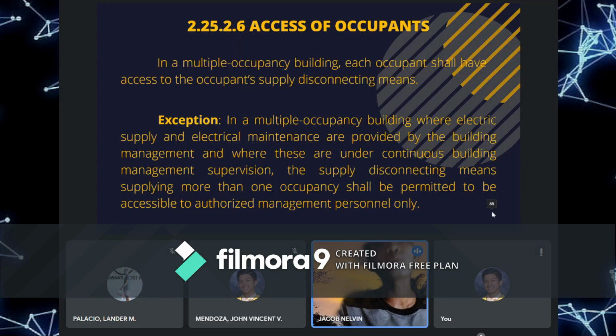Doon papasok yung access ng occupants dun sa supply disconnecting means, para kung sakali mang nagkaroon ng ganung problema, hindi na nila kailangang antayin pa yung management personnel only, kasi nandun na rin naman sila at sila na yung pwedeng mag-shutdown nung source natin. Next po.